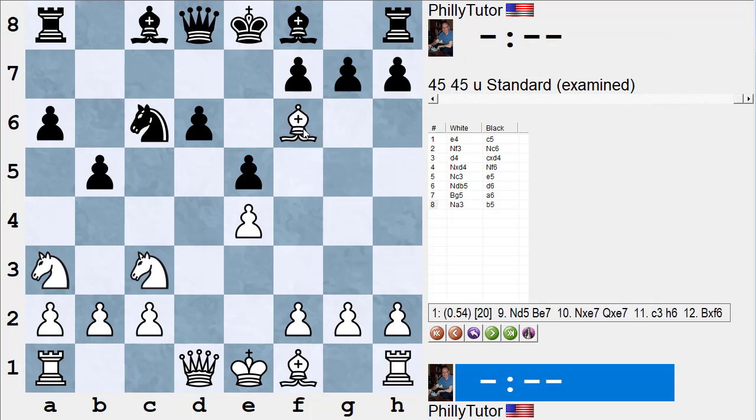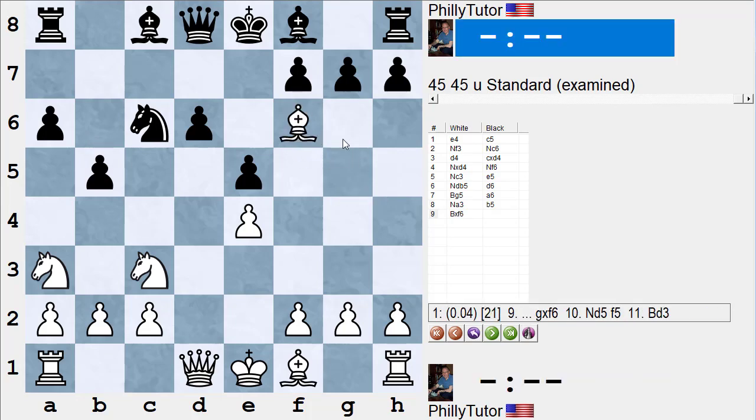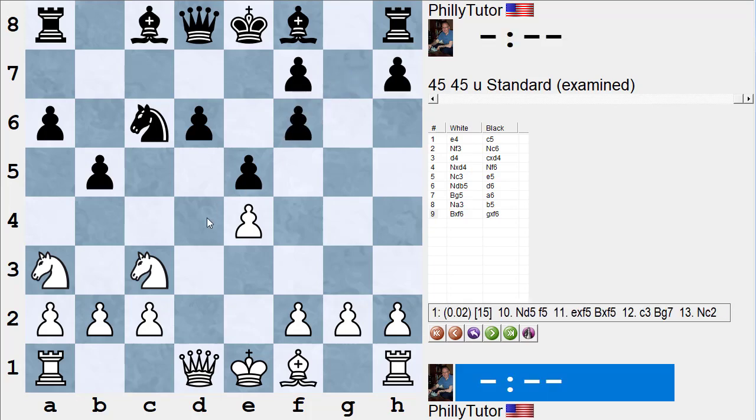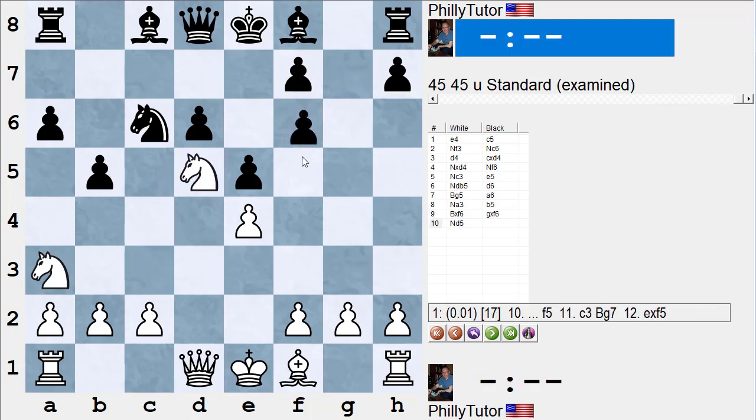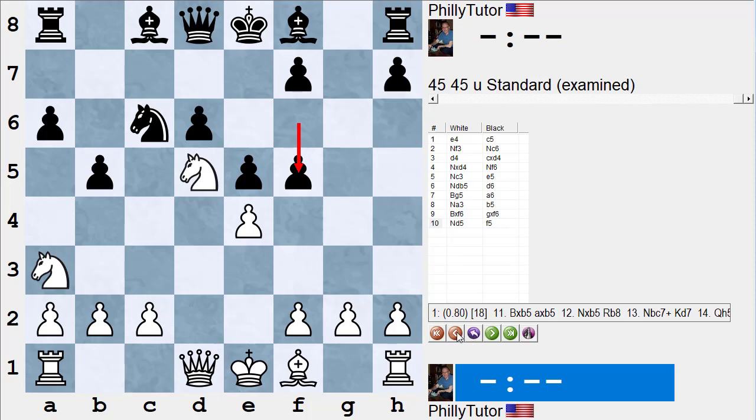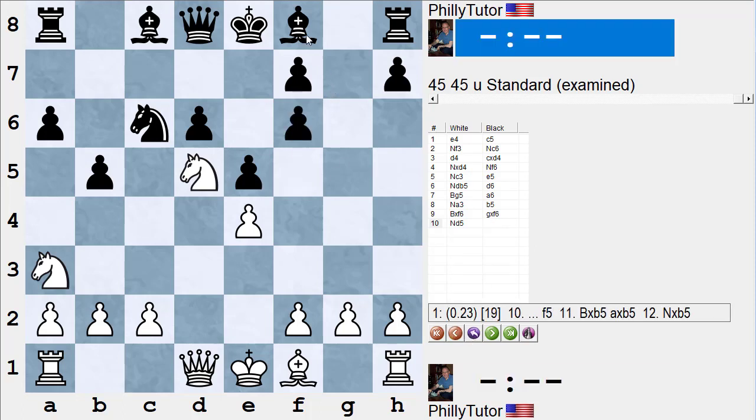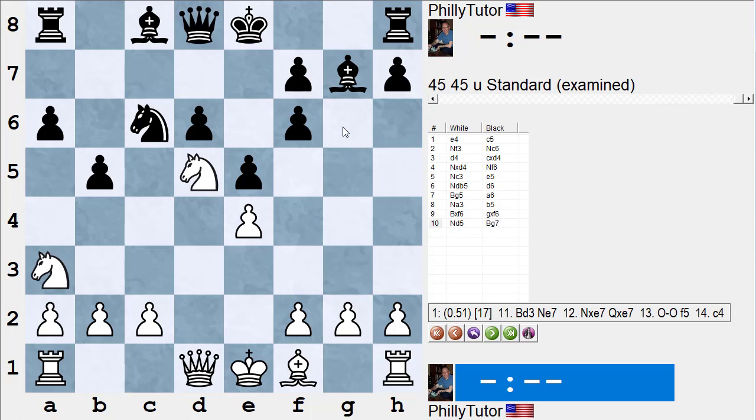And now if white plays bishop takes f6, black takes with the pawn, and on knight d5 he can hit at the center with f5, or he could first play bishop g7, which doesn't really look like a Fianchetto because there's no pawn there, but it's a very hypermodern kind of move, and black here is ceding white a lot of control of the center so that he can attack it from the side and use his bishop pair. So we're seeing, again, kind of a clash of classical ideas with hypermodern ideas.